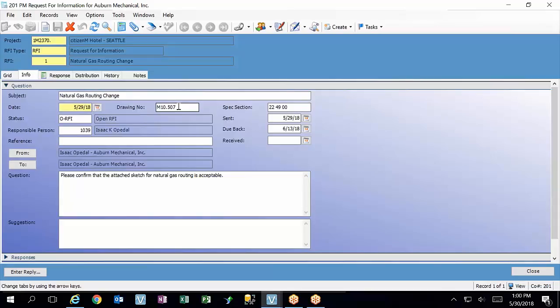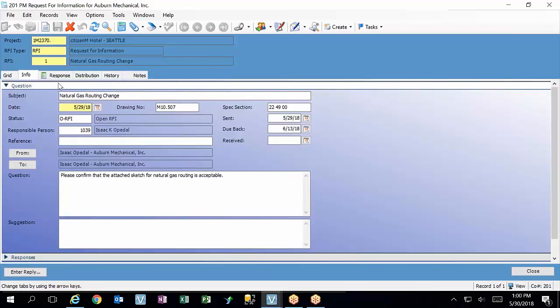A good portion of our work is done design build, so we're engineer of record. Many of our RFIs will go to our in-house engineers, and the client will never see them, nor do we want them to see all of them. So we have to be able to sort our logs by internal and external RFIs, because we only want them to see the ones we sent for you to submit to the other consultants.